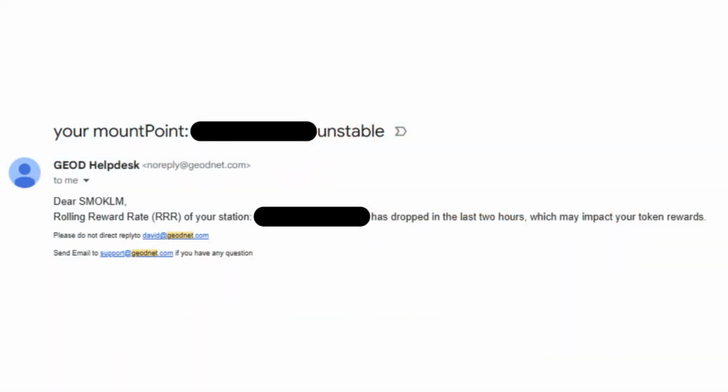Once you've completed the full setup though, and you made sure that it's up and running, it's pretty much a hands-off process. You get access to a browser backend in which you can simply log in and monitor how your miner is doing. You can even set up email notifications like the one I got when I unplugged this one to start recording. And during this setup, don't forget to add either a decentralized wallet such as MetaMask to receive your tokens, or you could mine straight to an exchange like I do, and then you can swap those tokens daily either for other cryptocurrencies like ETH, Bitcoin, Solana, etc., or you can sell them for dollars and send them straight to your bank account.